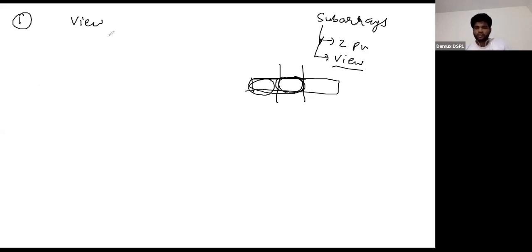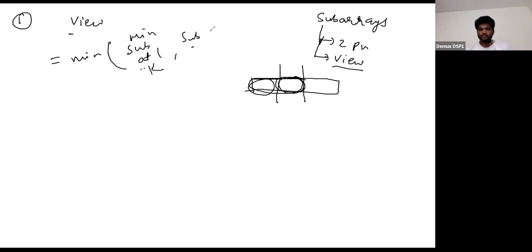So how do you go about thinking? Obviously my minimum window subarray with some k will be the minimum of the subarrays ending at 1 with some k, the minimum of subarrays ending at 2 with some k, ending at 0 also, and so on.